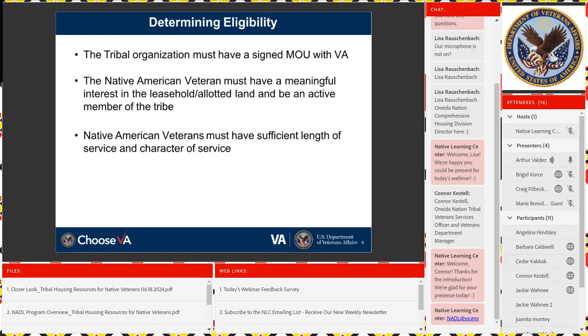And again, an interest, typically when a tribe gives a Native American veteran some land, is usually a land lease. Now, it's important that we look at the terms of the lease. Typically, a lease is 50 or 99 years, which is great because we have to use a factor of minus 14. So if they have an older lease that says only 30 years left, we have to subtract 14. So that means that we can only make a shorter loan. Well, would that be a 16-year loan versus a 30-year loan? So the term of the lease is important.